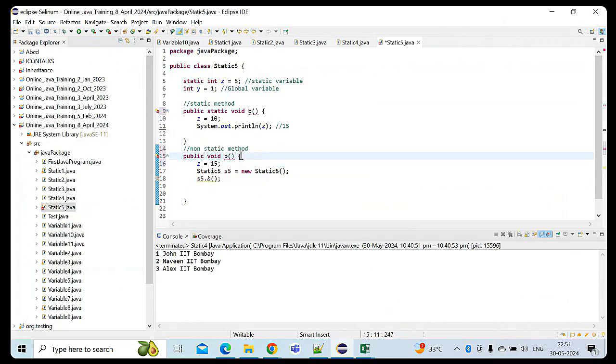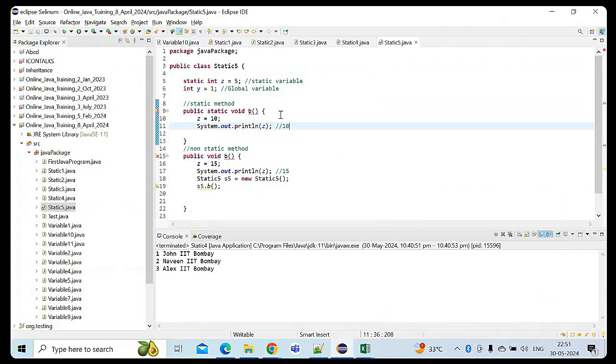You can have multiple methods, but they should have different names. Okay. Now z equal to 15. After that, we'll take sys out z. Right. Now it will get 15, but here it will get 10 only.